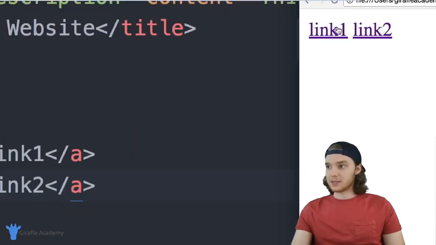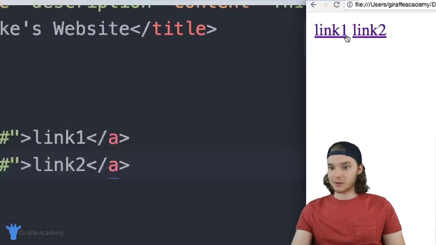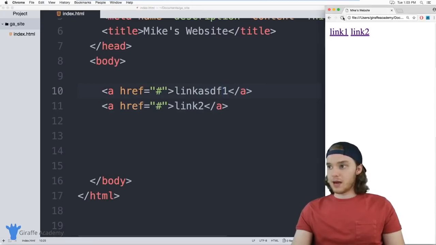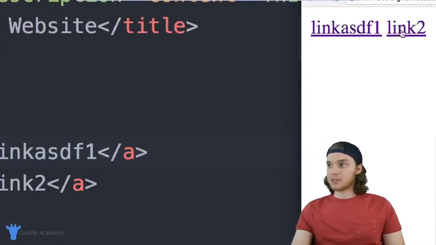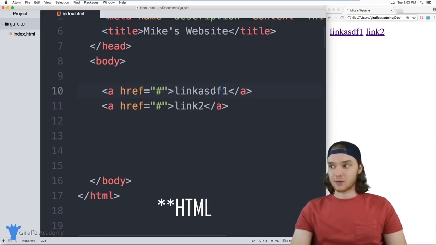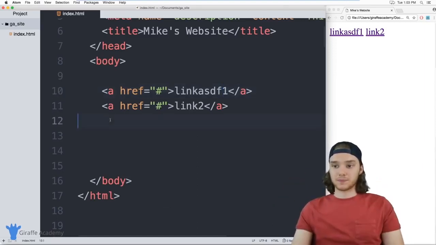Link 1 only needs this amount of space, so it only takes up that much space. If I made the text in link 1 longer, now it's going to have to take up more space, but you can see we can still stick link 2 right next to it. These are, like I said, inline CSS elements, so they can sit in line with each other, or they can sit on the same line is a good analogy.